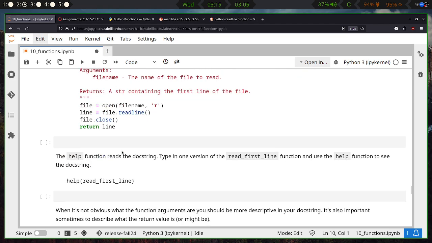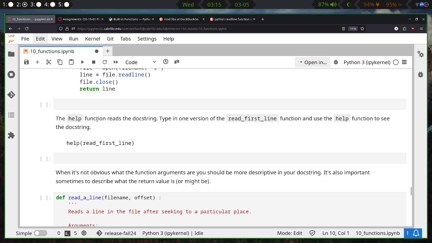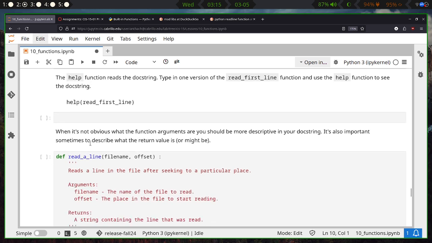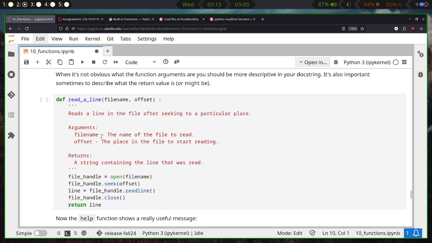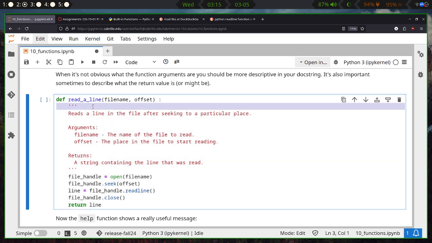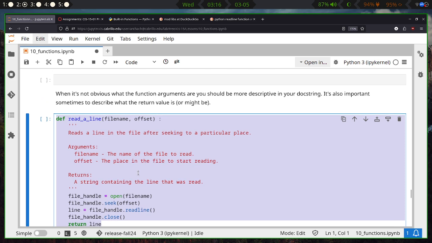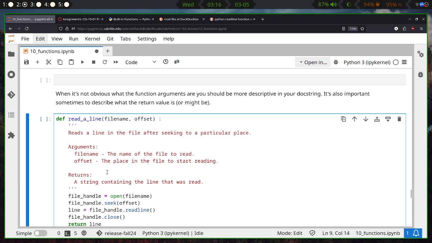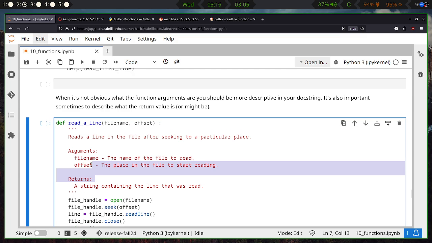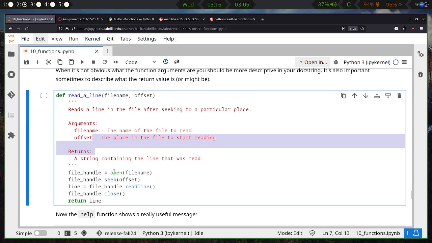Let's go down a bit. The help function, yeah, we just talked about that too, so I'm going to skip over it. Okay, and then here's another, I'm going to skip over this right here. Folks can read over this later. It's pretty much just an upgraded version of reading a line. This is not too important yet, but a few lessons from now, we're going to cover this again. It's really just reading a file in a different way.